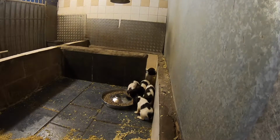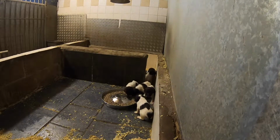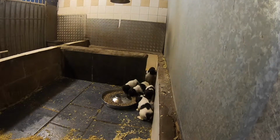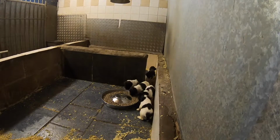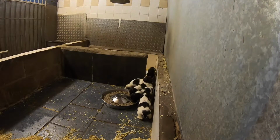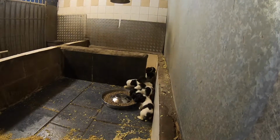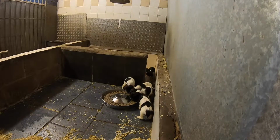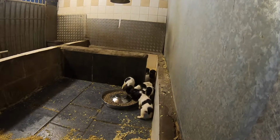I can jet spray the kennels, they've got the radio on in there, they hear me coming in and out, and they're not fearing me coming in and out. What they're fearing is me when I go and pick them up. A couple of them are panicking at the moment, where in another week or two they won't panic at all when I pick them up, because they've got used to me, and the positives will come from me, the food. I will become the food source for them, and that's important for you to see.